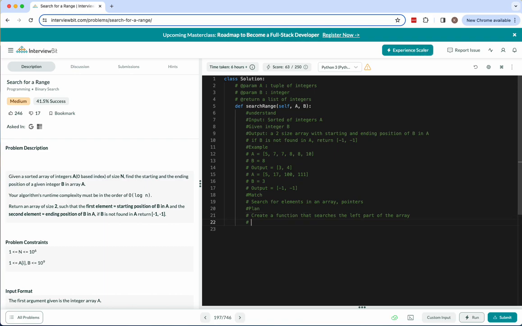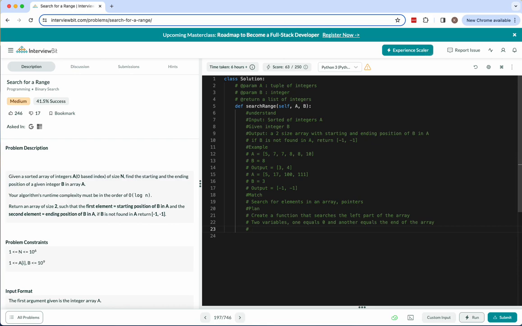To do that, we'll need two variables: one equals 0 and another equals the end of the array.